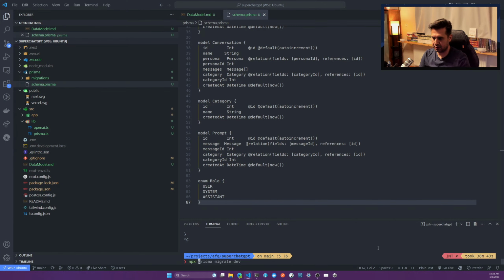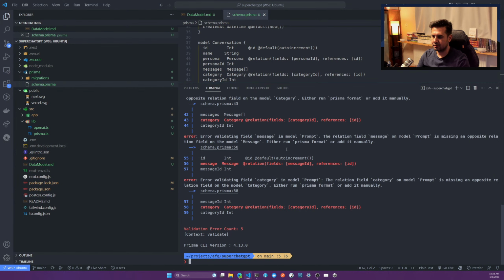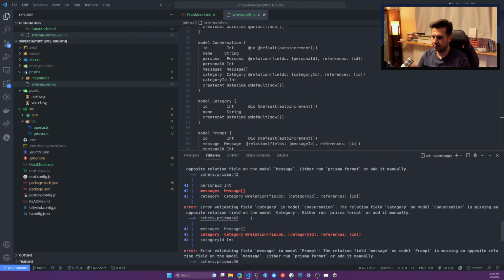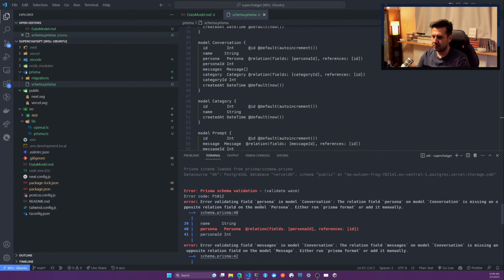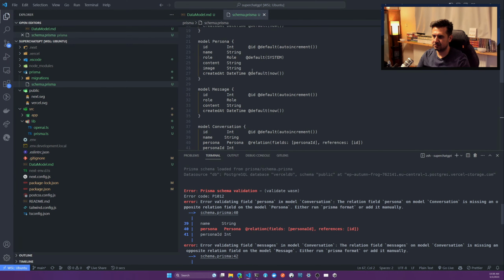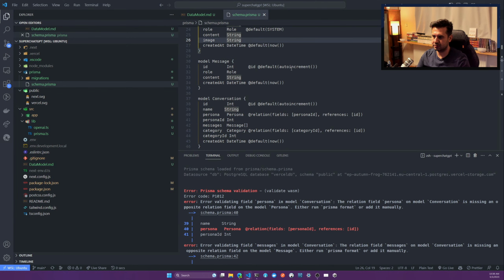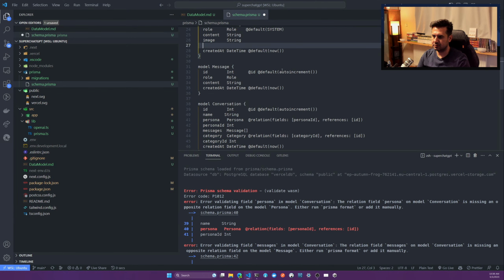So I need to say npx prisma migrate dev now to make this stick. What happened? Something happened. Ah, persona can be part of multiple... opposite relation on the persona.